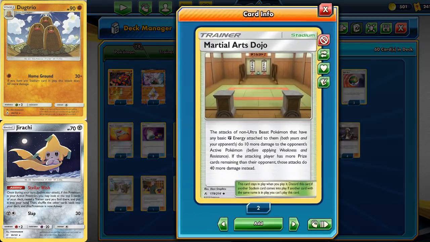Now, I'll start with Martial Arts Dojo, because we're not going to be able to play with it today. PTCGO has banned the card because there's obviously some interaction that is broken with this particular Stadium. But in real life, we would probably play it. It means that any basic Fighting Energy attached to non-Ultra Beast Pokemon increases the amount of damage you're doing by 10. So instead of doing 90, you're doing 100 with Dugtrio, which means that you're going to be able to stack that damage a little bit nicer. And if you're behind, then instead of doing 10 extra damage, you do 40 extra, which is going to turn 90 damage into 130.